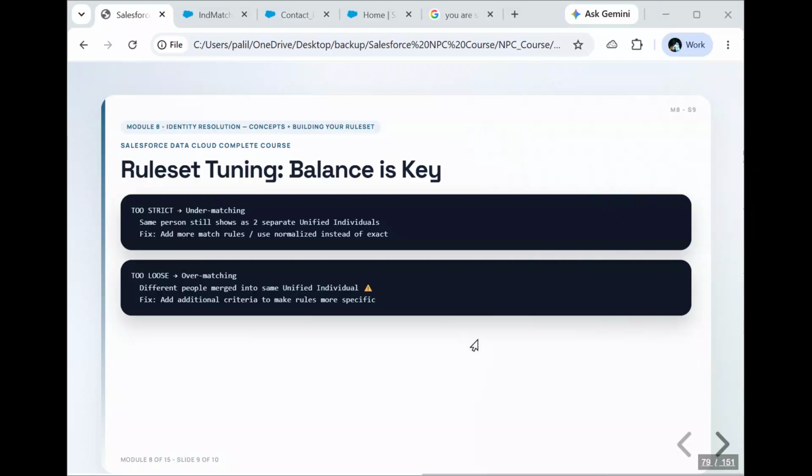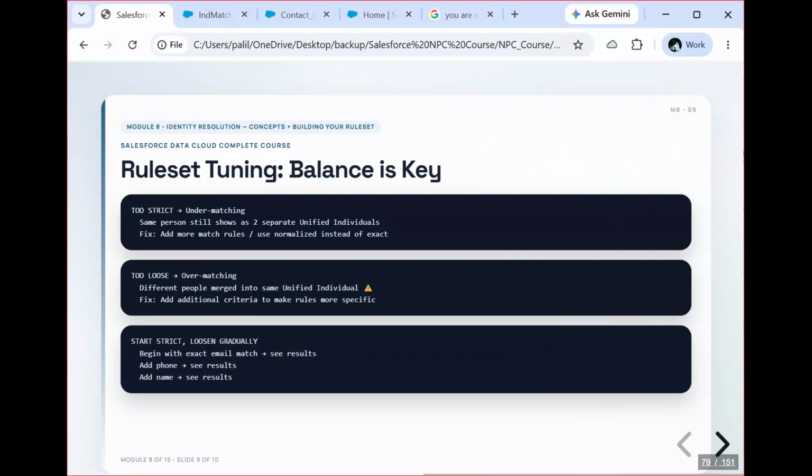Different people get merged together, which is actually a more serious problem than undermatching. The best practice is to start strict, begin with just an exact email match, see your results, then gradually add more rules if your match rate is too low. Never start loose and try to tighten.